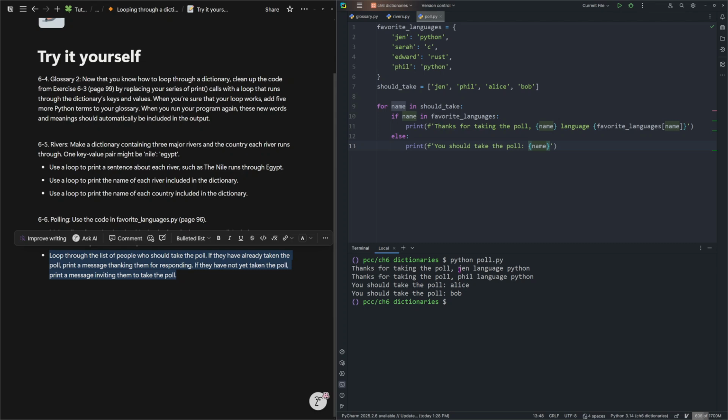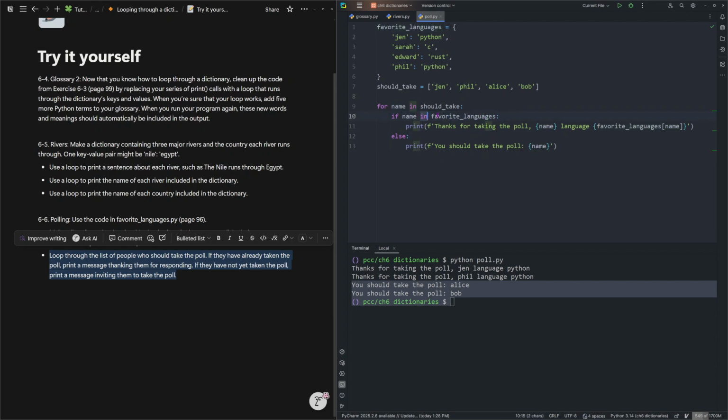Now Jan has taken the poll and Phil has taken the poll. Both of their favorite languages are Python, and Alice and Bob should take the poll. Now this one I think we haven't discussed, that we can use the in operator on a dictionary as well. By default a dictionary gives you the keys, right?